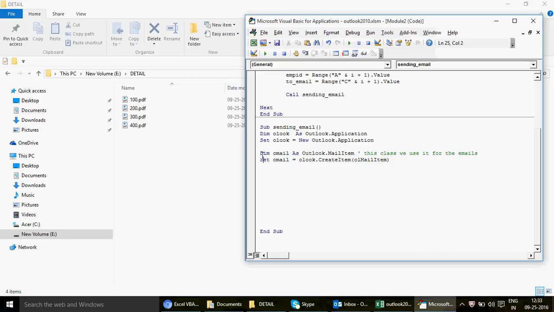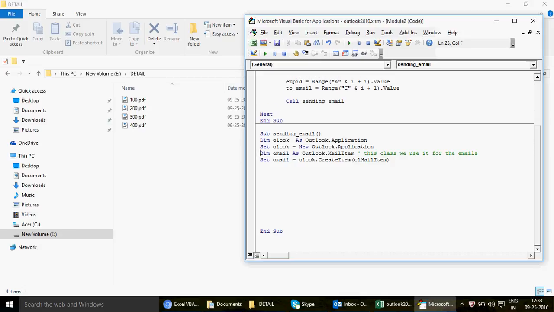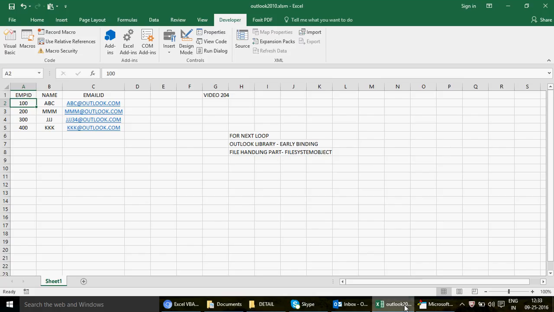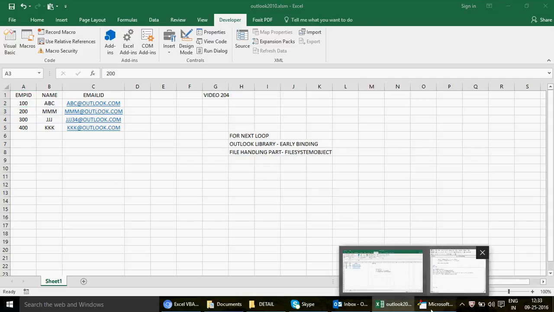Now the next thing is we have to run a loop in this folder, and we need to see whether it is 100 or 200 or 300, depending upon what values we have here. If it is 100 and ABC at Outlook, then definitely we are looking for 100.pdf. If it is 200, then we would like to search for 200. And how are we going to get these values?